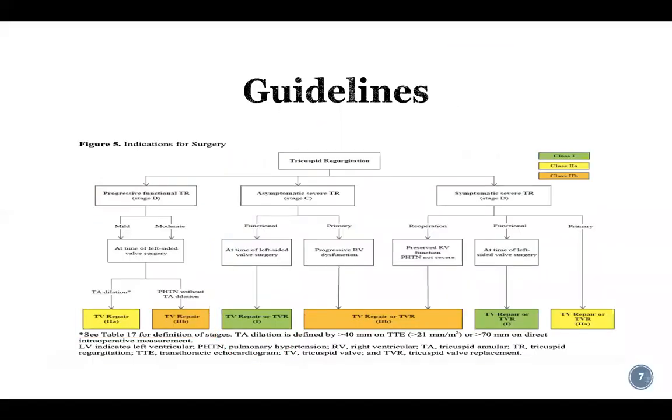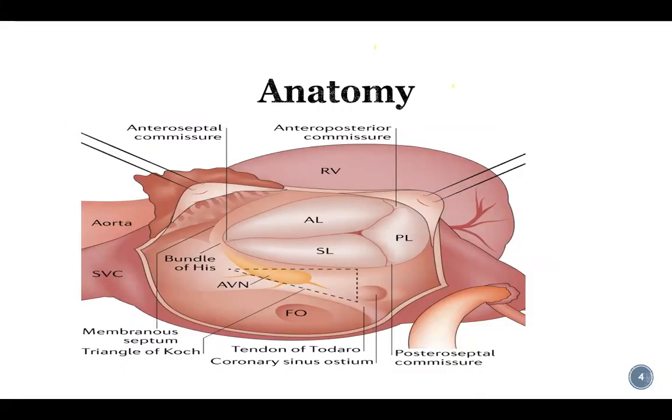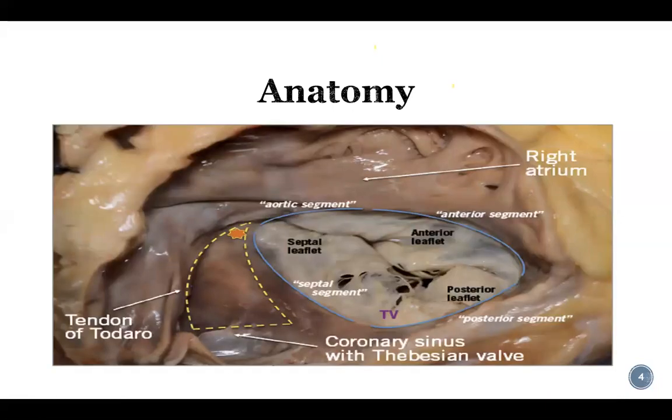So, avoiding heart block in cases of replacement and repair. In repair, the design of the annuloplasty ring actually avoids the septal leaflet, so we are away from the conduction system. In replacement, when we cut the septal leaflet, we have to leave some remnant of the septal leaflet and put the suture on the leaflet, not on the annulus. And the most important thing is at 7 to 9 o'clock.